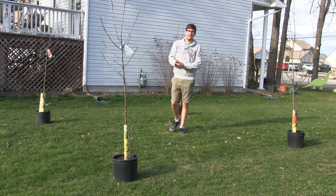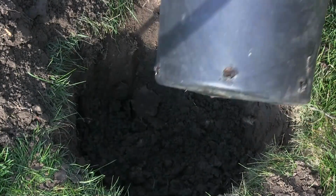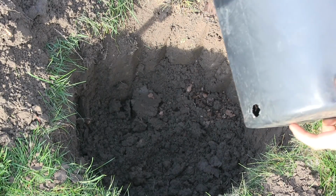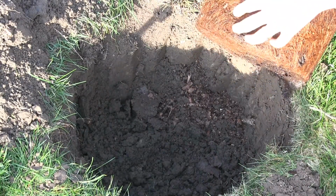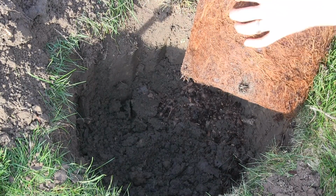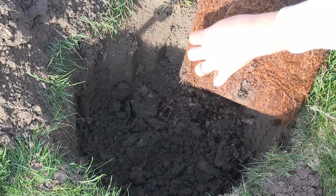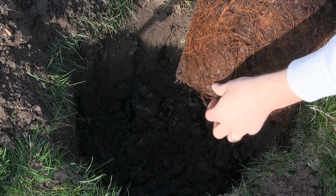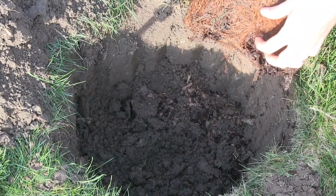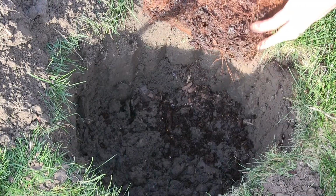So now, with that out of the way, I did want to show you how we plant our orchard, how we plant our fruit trees. When you take the plant out of its pot, you'll notice that the plant is very root bound, and you can loosen some of these roots up, and I would recommend it, but you can only loosen so many up. They've been growing in this very tight wound pattern for a very long time, and they basically have what you would consider muscle memory. They'll just keep going around in a spiral. They're not going to move out from this shape unless you tell them to.